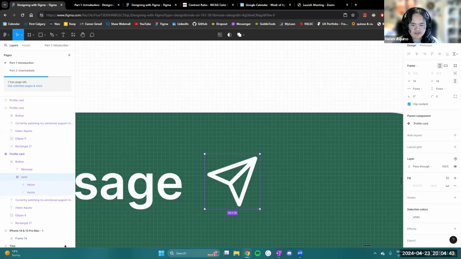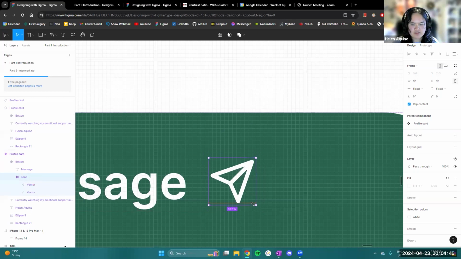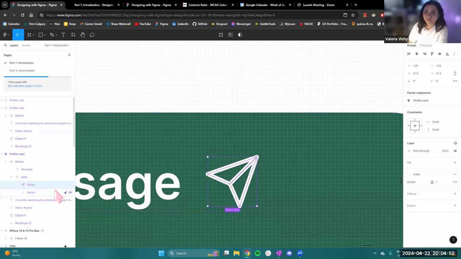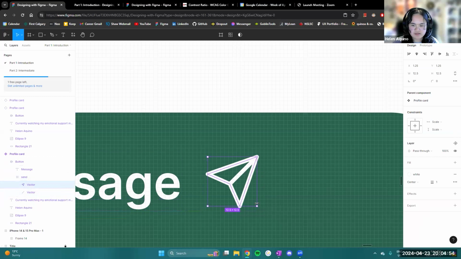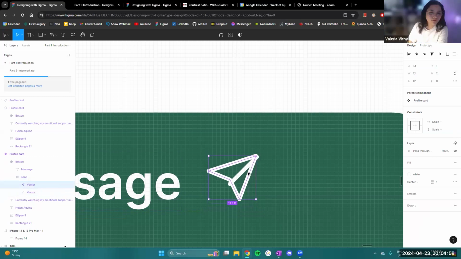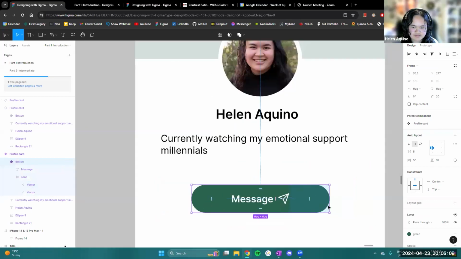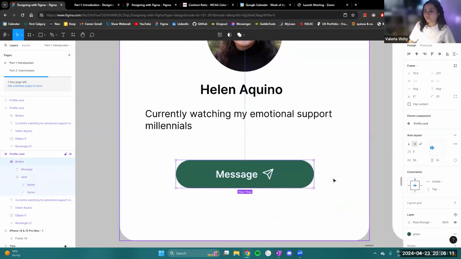If you adjust the frame, the vector should shrink. But if you're adjusting the vectors themselves, then that might be a little different. Adjusting the vectors won't affect the frame holding the vectors.